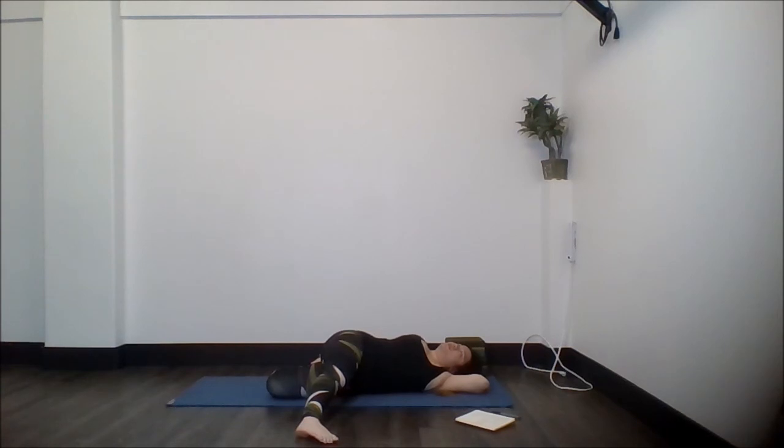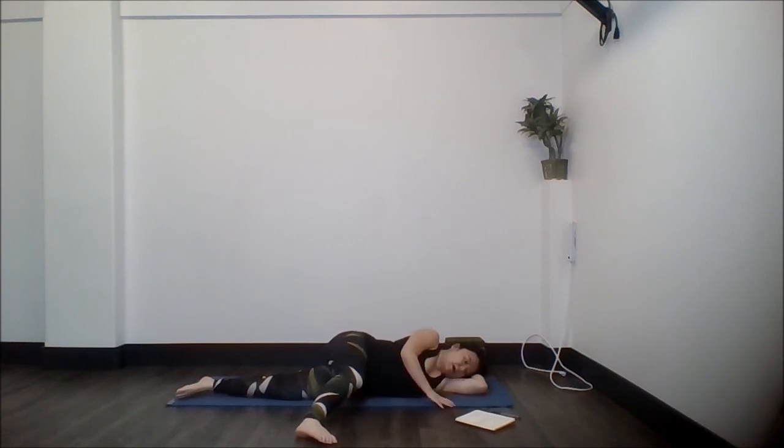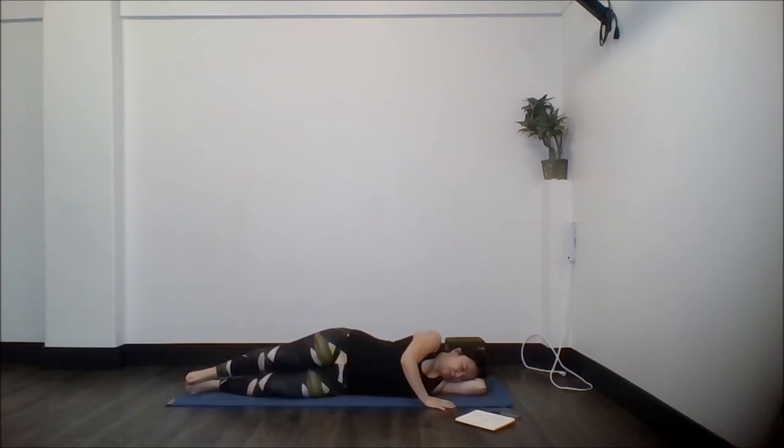It does three things in one. There's a little bit of a twist. There is a shoulder opener with the top shoulder, and then with the bottom leg, there is a quad stretch. And then I'm going to release the bottom leg and carefully come back onto my side in one piece here. And then I'm going to do the other side.